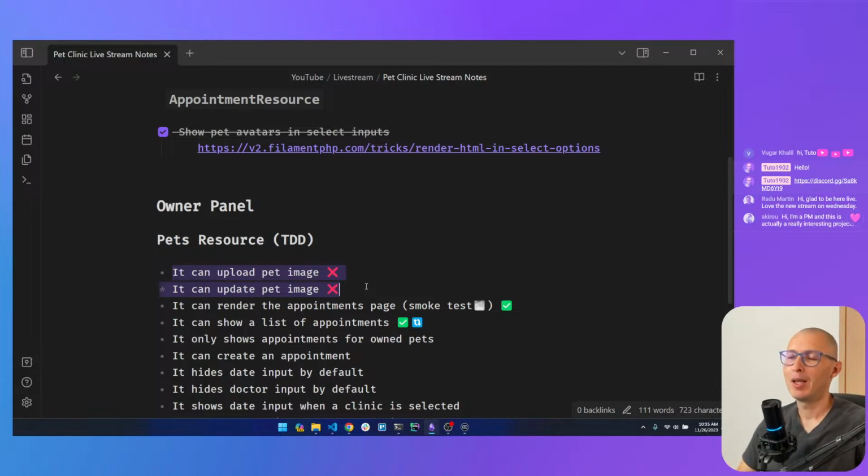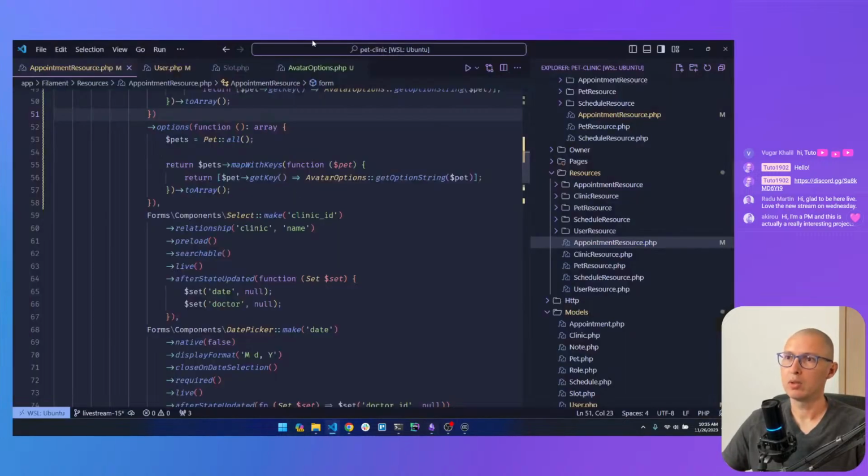Thank you. If you weren't here last week, let me give you a recap. I wanted to test the uploading of pet images to the owner's resource. So as we know, we can add images to pets, but I wanted a test for that. And I started working at that, and it wasn't working. It wasn't working on the assertion. Let me show you how the test looks.